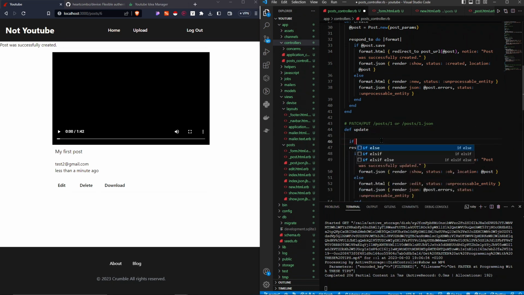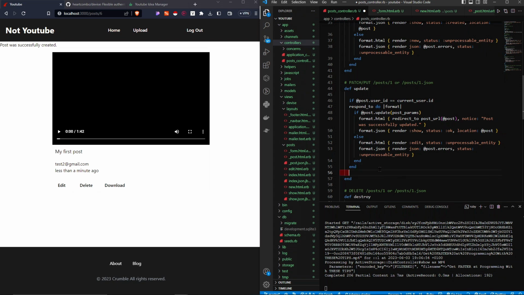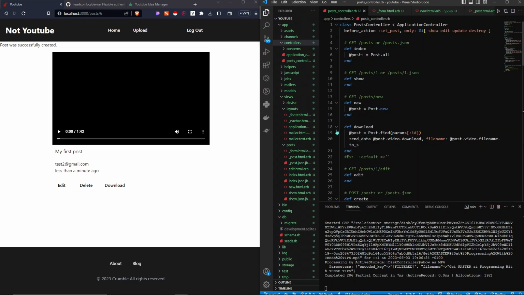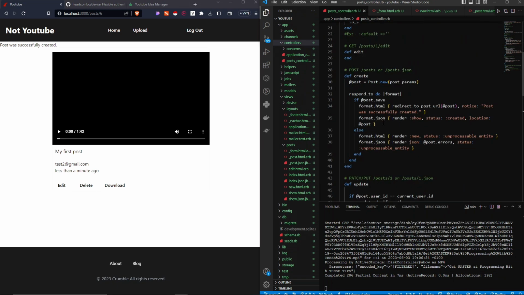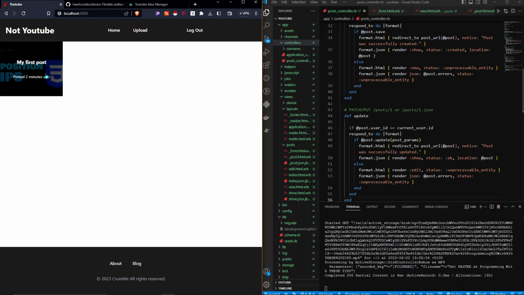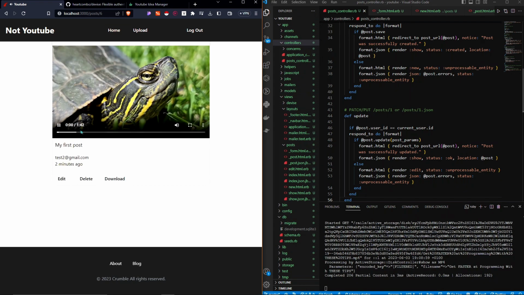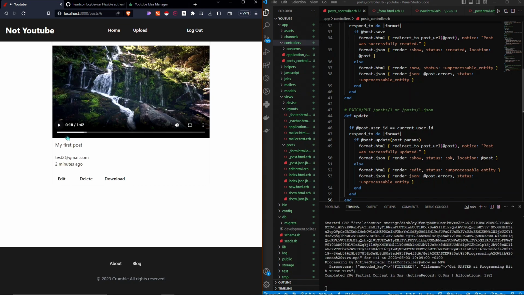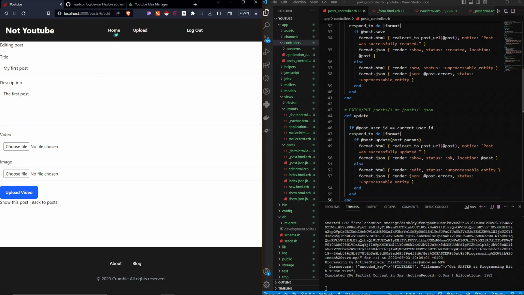Well, not all of them, but if @post.user_id is equal to current_user.id, then destroy or update. And this is just adding another layer so that, let's say the hacker was able to get in, then we have another layer of protection against the hacker so that they can't delete the post. I'm not a cybersecurity expert, but that's my understanding of it. So the video is working. That's nice to see. And only the owner can actually edit the post.